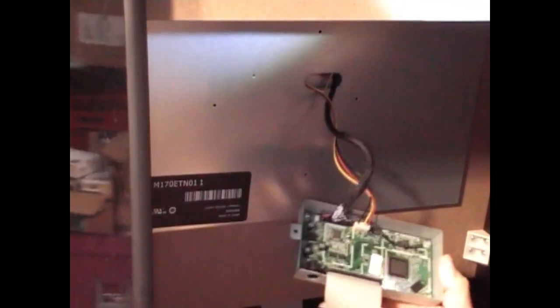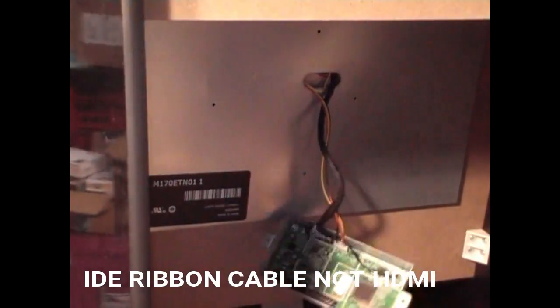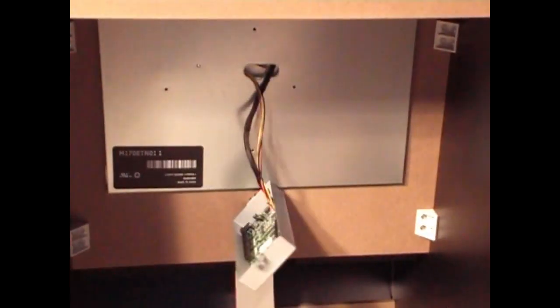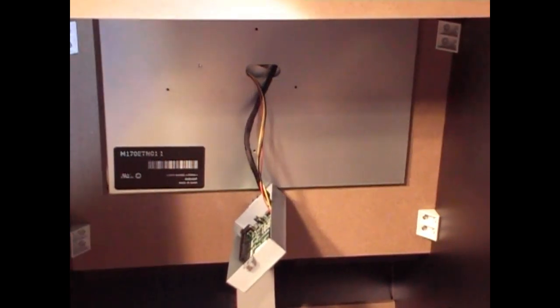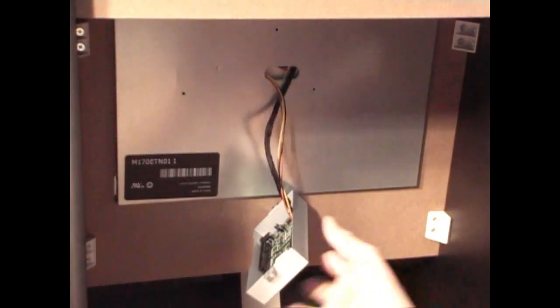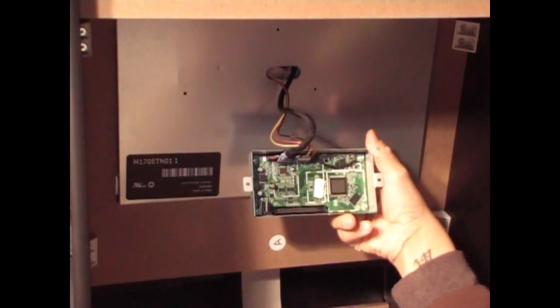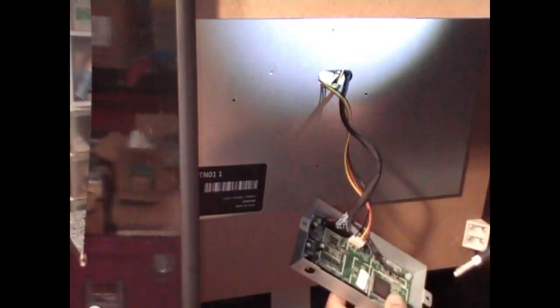Now we ain't going to need this HDMI cable, so if we want, we must remove that. So we don't need that anymore. We have this hanging so far. Okay, so we removed the HDMI cable that was connected to this control board. We have to remove this board out of the casing so that we can use it. We can just use the wires.